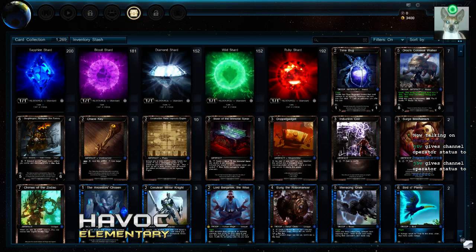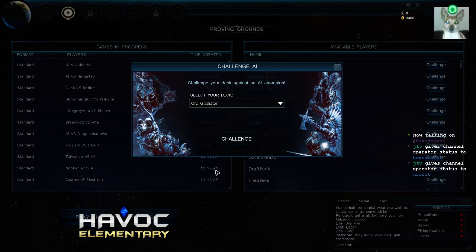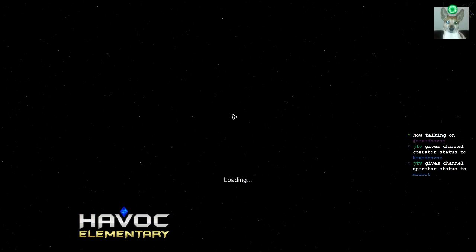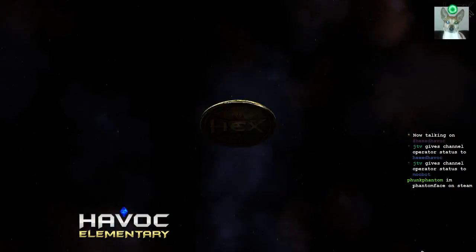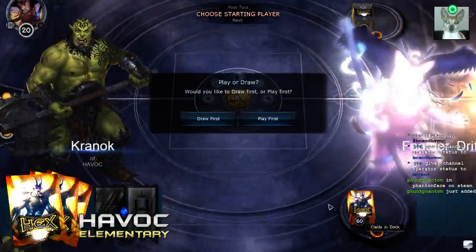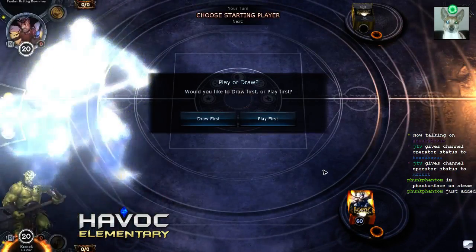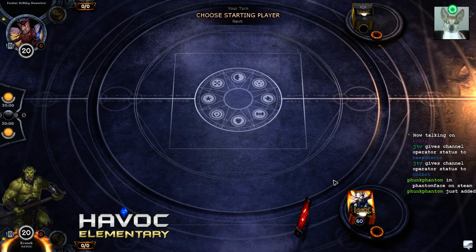Alright. So I'm not gonna play or anything like that, because I don't have enough decks. I have no decks built basically. I've just got an edited starter deck. So I'm not going to actually play, I'm just testing something real quick. Yep, I just got the thing there, Phantom. So I will send the game through in a minute. But I'm just testing a few things on my end. If you guys have any questions or anything you want to know about Hex, feel free to ask. I'm more than happy to answer.